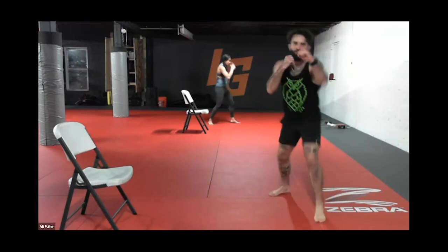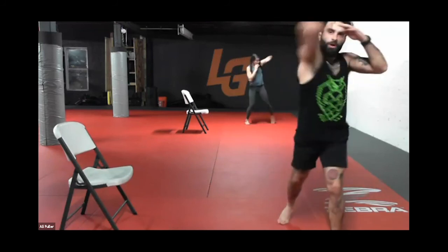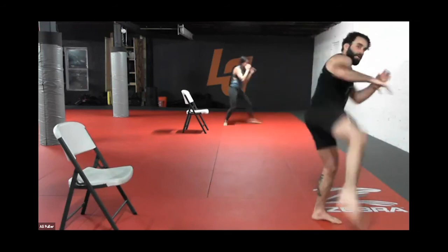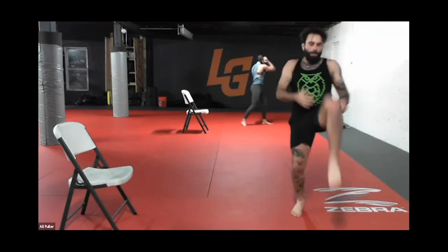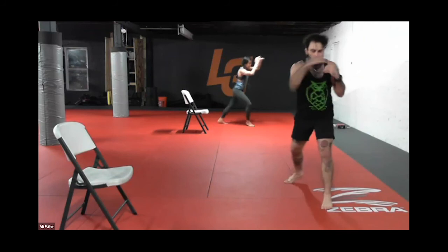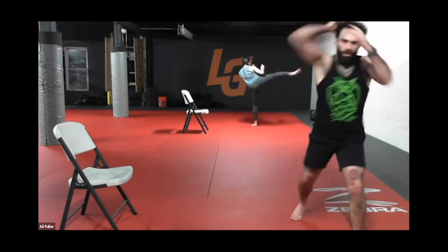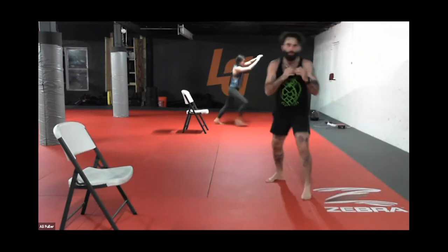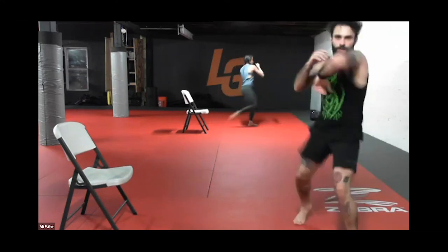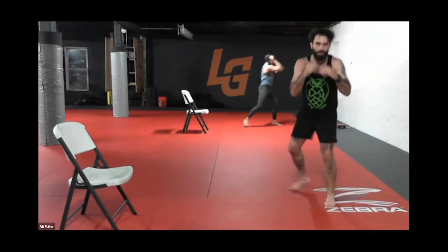Good, and base combo. Jab cross, roundhouse kick, check back. Switch knee, cross elbow, and hammer elbow. Good. Jab cross, roundhouse kick, check that back. Switch knee, boom. Lead elbow, and hammer elbow. And retreat. Jab cross, kick, check back, switch knee, lead elbow, hammer, retreat. Few more, few more. Make sure you're leading with those hips, really driving off the ball of your foot when you throw that knee.